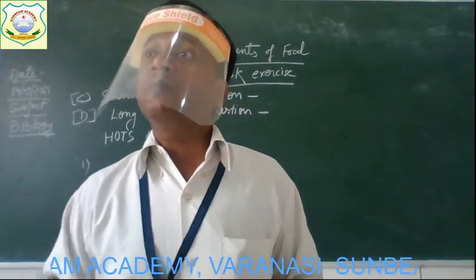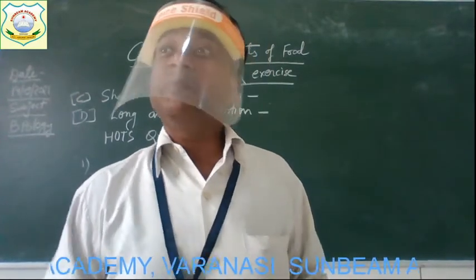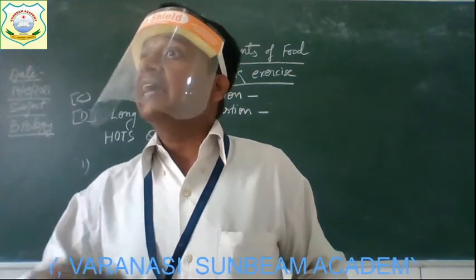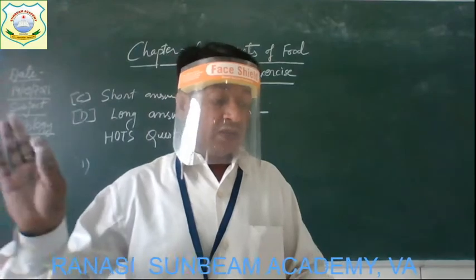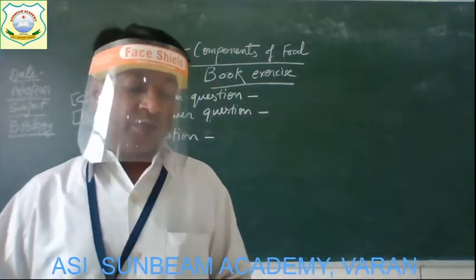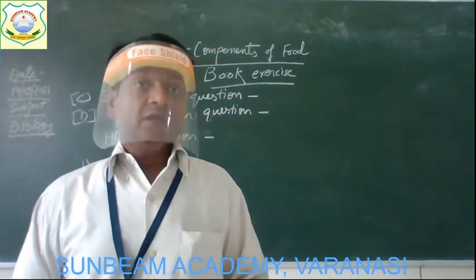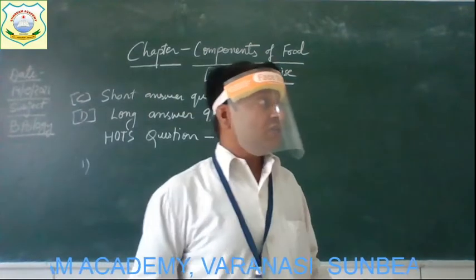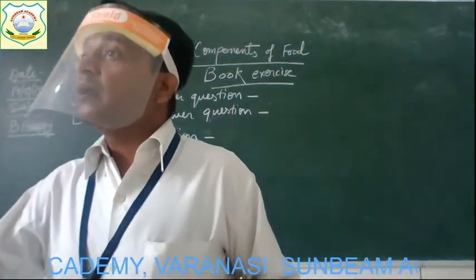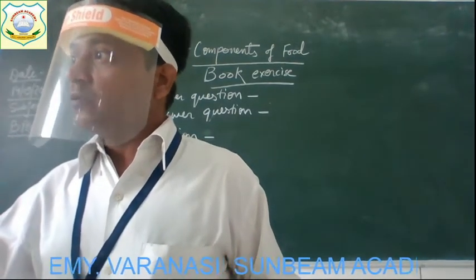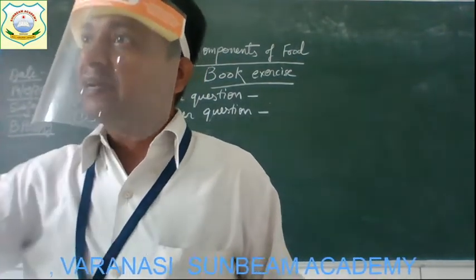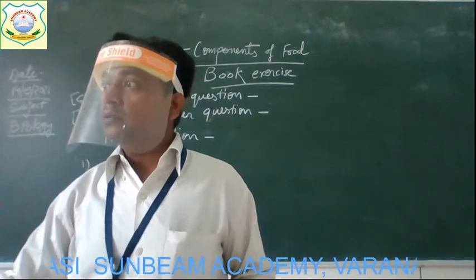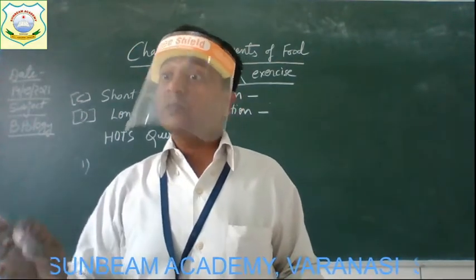What is the statement? The constipation problem. Constipation means the problem of digestion related to our digestive system, like acidity and all. So this problem is common among whose people? Western countries. Because they are eating more meat and which kind of food? Processed food. Processed food means packaged food, the food which is sold in the market in packets. Those people mostly use such kind of food. That is why they are suffering from constipation.